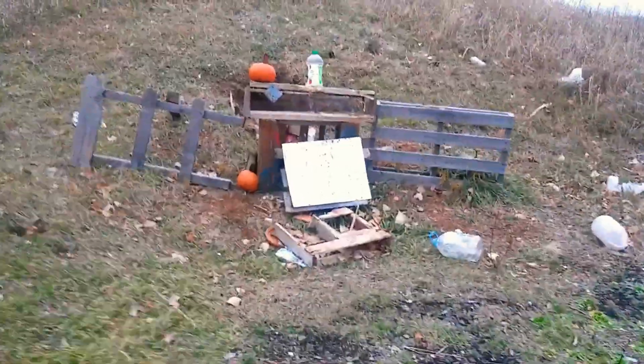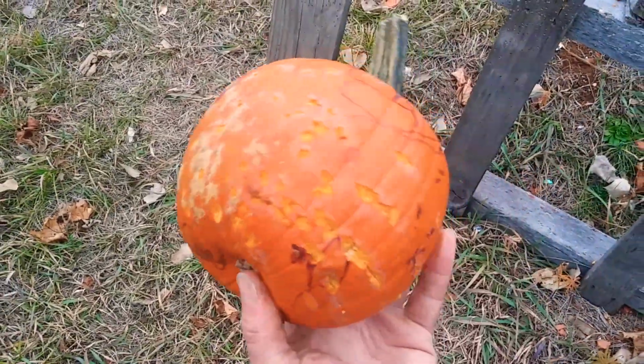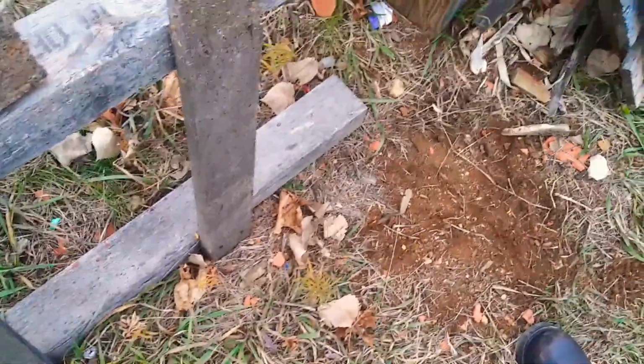We're gonna see what kind of damage you did to that pumpkin. Oh, look at all that. Yeah. Wow, that hurt. Let's see what my 12 gauge can do.